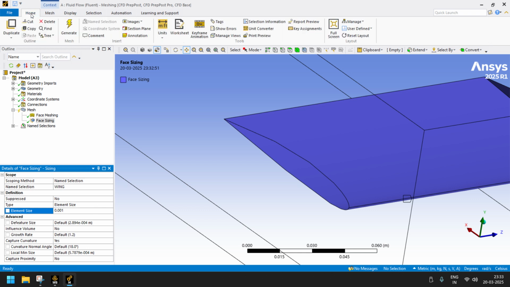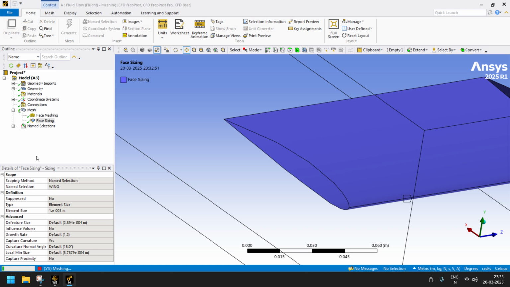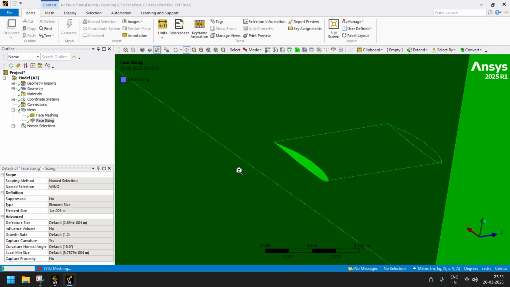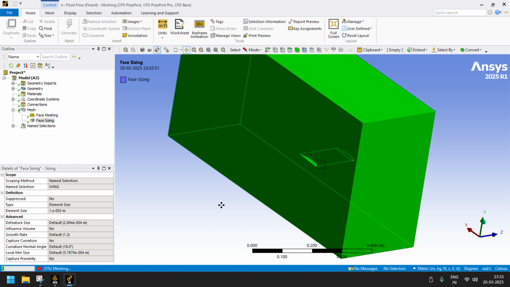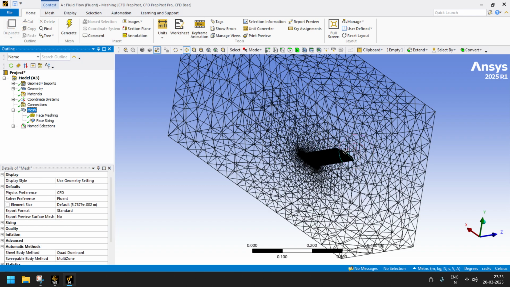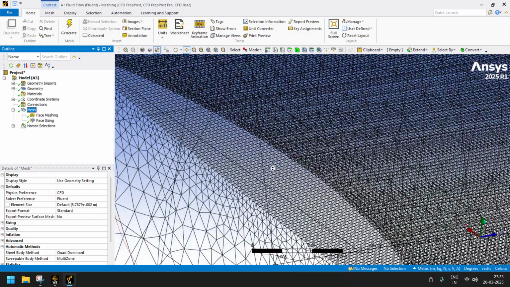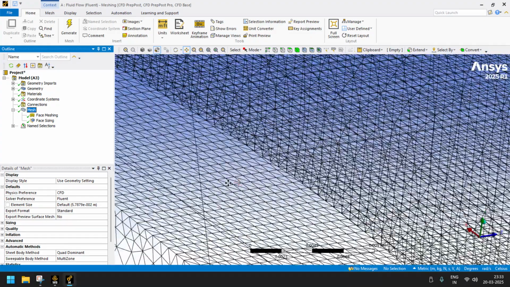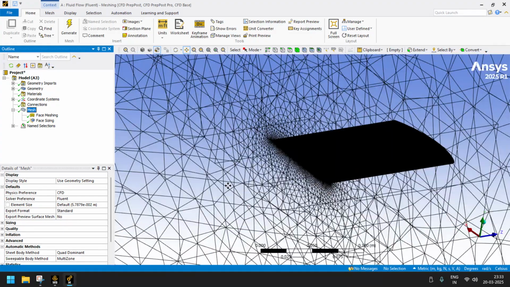Then again go to home and generate. You can see how much it is refined, okay, on the error file.